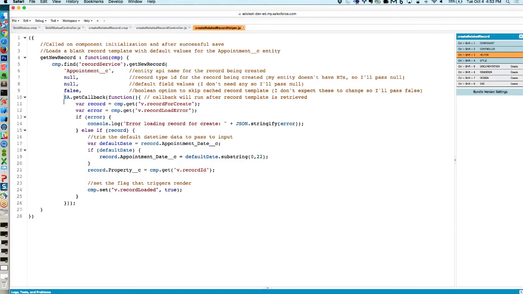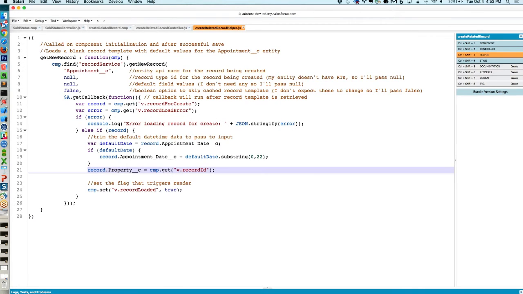Here, if we have success, since I know that I'm creating a record that's going to be a child of the property, I'll go ahead and set the master detail field to the ID of the property that I'm looking at. I know that my users won't be able to change that, but if you wanted to have a UI that they could change that, you could do that. By default, we're going to hardcode it to the property that they're looking at currently. So that all happens on component initialization.